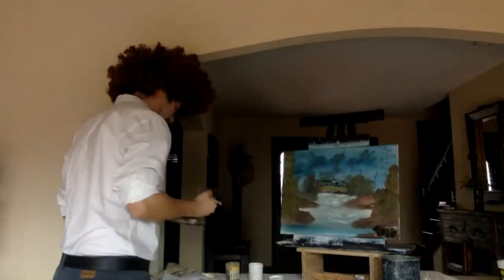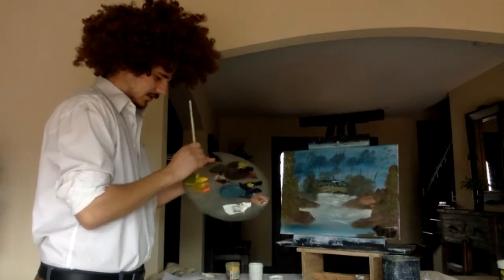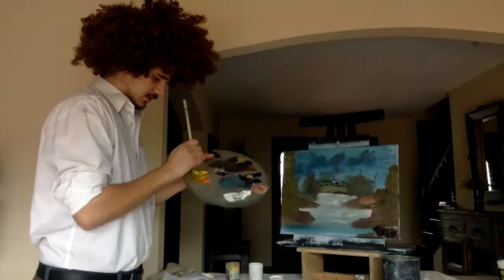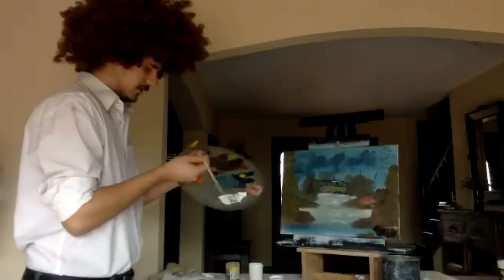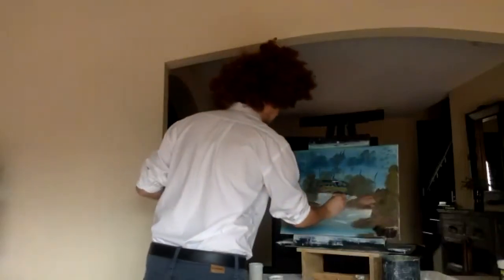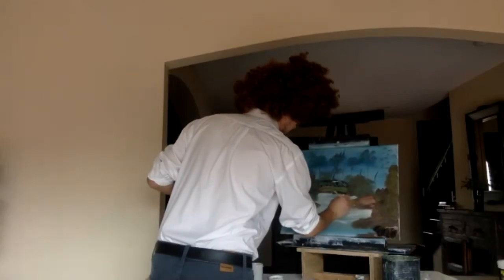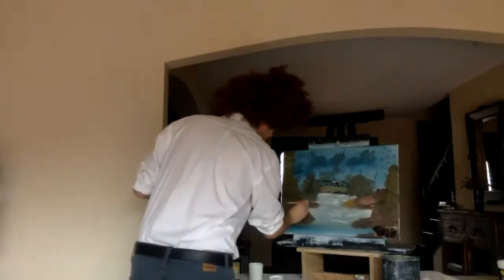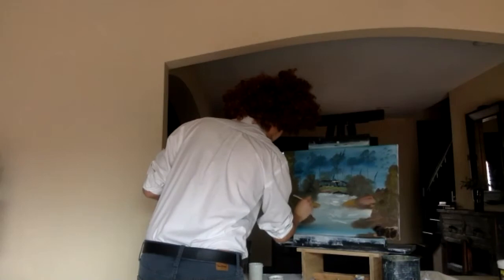Let's take our fan brush. And let's just start tapping into this color. It's our green color. Just tap in a bunch of different colors. Maybe along the river there's just some little grassy things that live on, a little bit of moss. Sometimes they just live right along there.